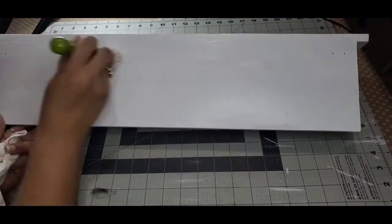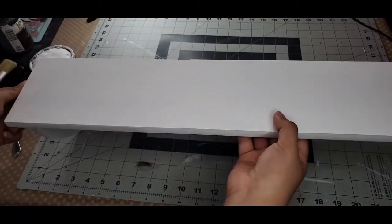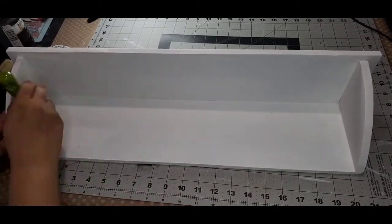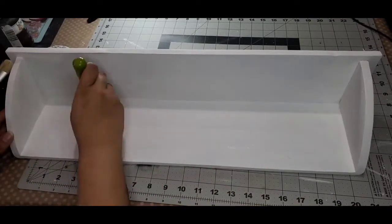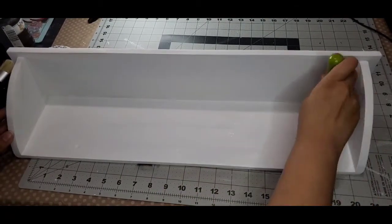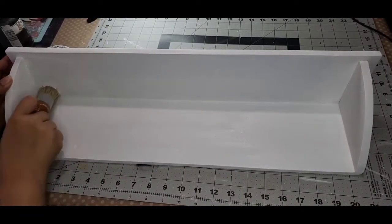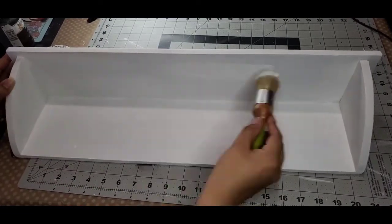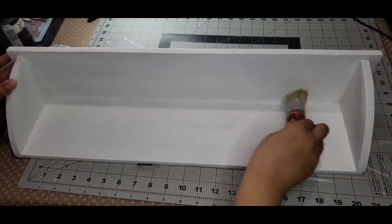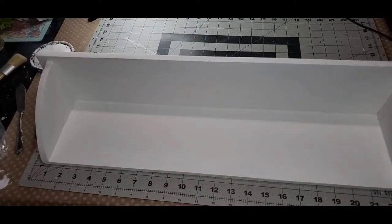Okay guys, so this is the second coat. I'm not going to make you watch me paint the whole thing again, but just make sure that you're going in even strokes so that you get the evenness onto it. That's not what I'm trying to say. I'm sorry. Go in one stroke as much as possible. That way your lines can be even and straight and not going in all directions. This is going to be your final coat, so you want to make sure that you get the best coverage as possible. Again, continue to make sure that you're not getting any drips or any paint gunking up on your projects. But yeah, just make sure you go in one direction and that you get an even finish.